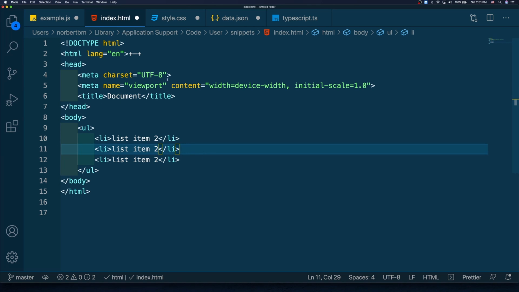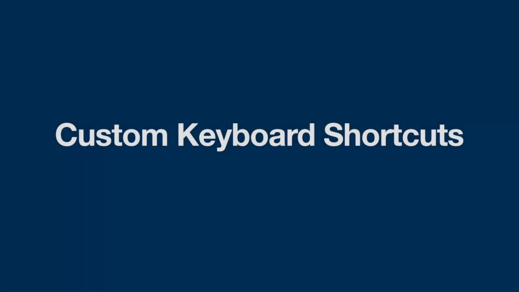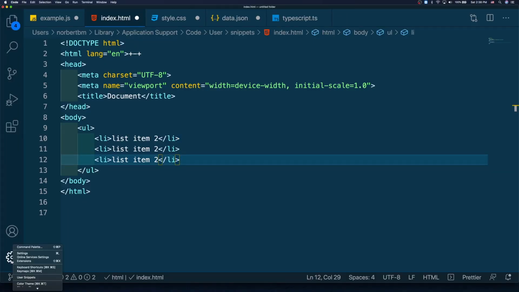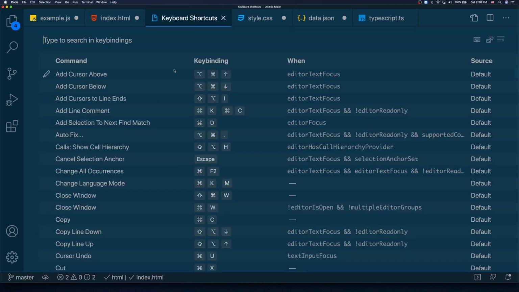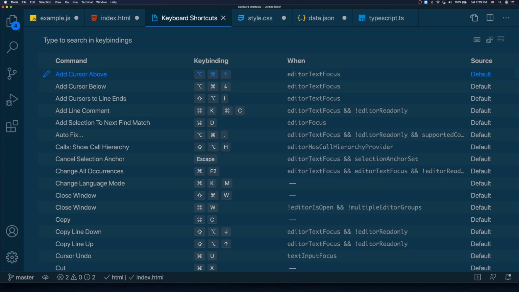Now let's also take a look at how we can edit a few shortcuts. You can also create your custom keyboard shortcuts. You just need to go to Settings, to Manage, then Keyboard Shortcuts, and if you double click on one of them, it will open up an editor. Now I can type in here, for example, some kind of combination, so Command and Alt and Right and something like that. But if you say, nah, I don't want to use this, then you can just hit Escape and go back.